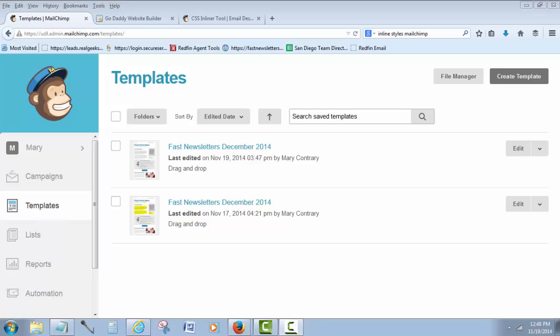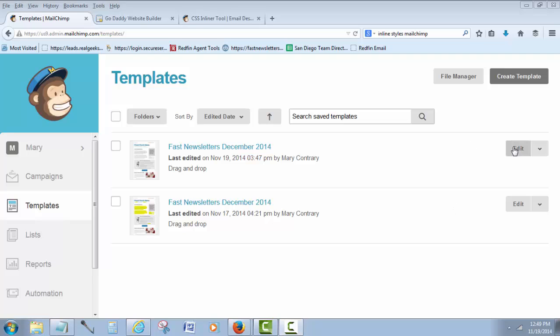This tutorial is designed to show you how to convert your email newsletter into a web page that you can put into your own website, or into an email that you can send through other email marketing services other than MailChimp. You have to do this conversion process because the HTML that's inside the MailChimp template will change when it goes into different programs. So we're going to show you how to make it look exactly like it looks when you mail it out to your clients through MailChimp.